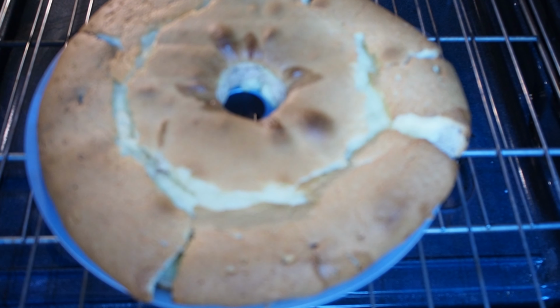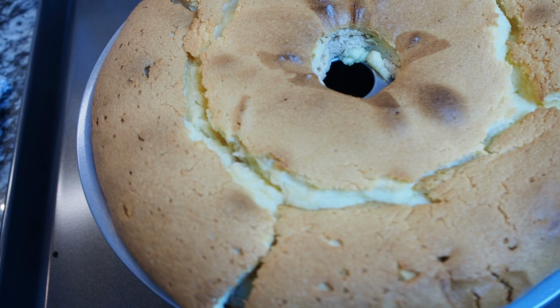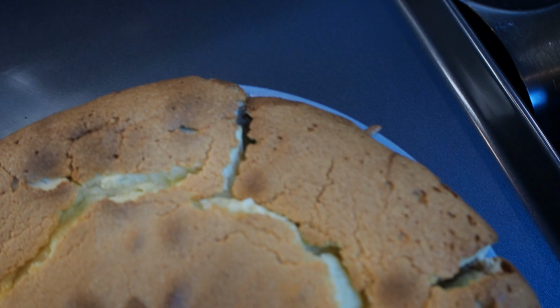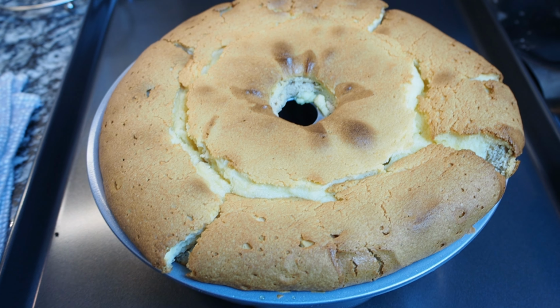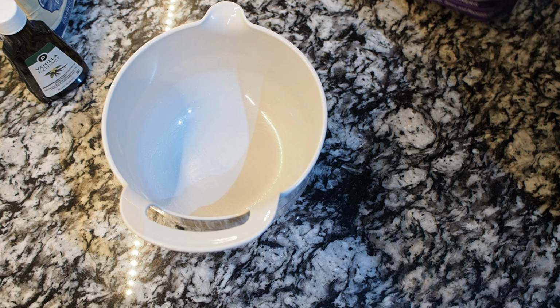So I let this bake at 350 degrees for about an hour and a half, and this is what we have. It's a pretty golden brown color. The top is nice and crispy, just like I remember how my grandfather's pound cakes used to be. You always want that crispy bottom to them. So you want to let this cool for about a half an hour or so.